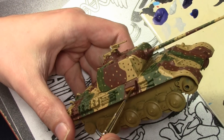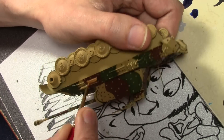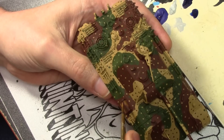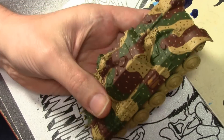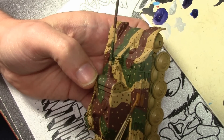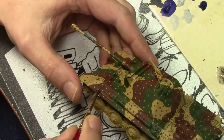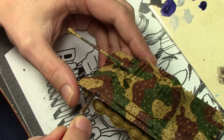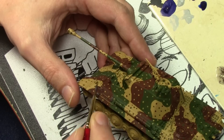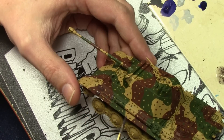Moving on to the tank accessories — all the tools and tracks on the tank. You can skip this step; historically, painters just painted right over the tools without removing them. But with a really complicated scheme like this I want the tools not to get lost in the camo and to add a bit more color and detail. For the wood bits we're using Vallejo Panzer Aces New Wood, and for the metal bits, Vallejo Model Air Steel mixed with a little Vallejo Panzer Aces Dark Rust.